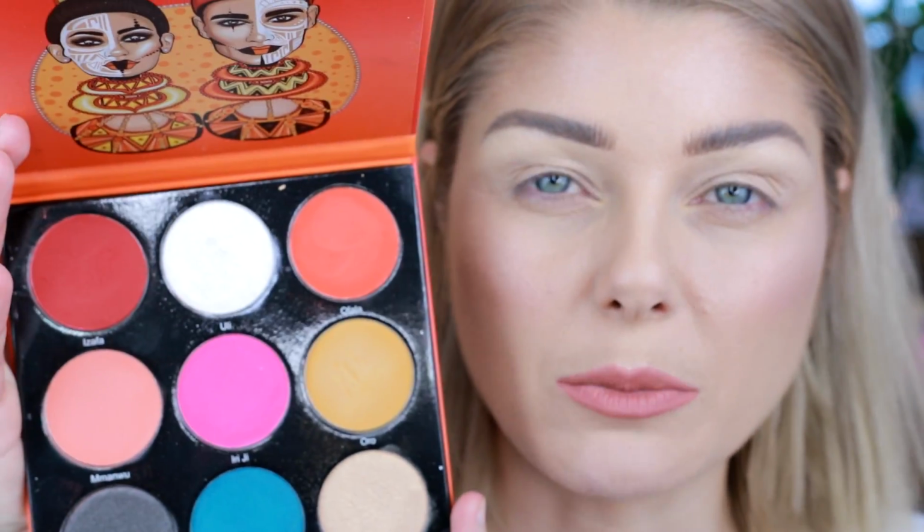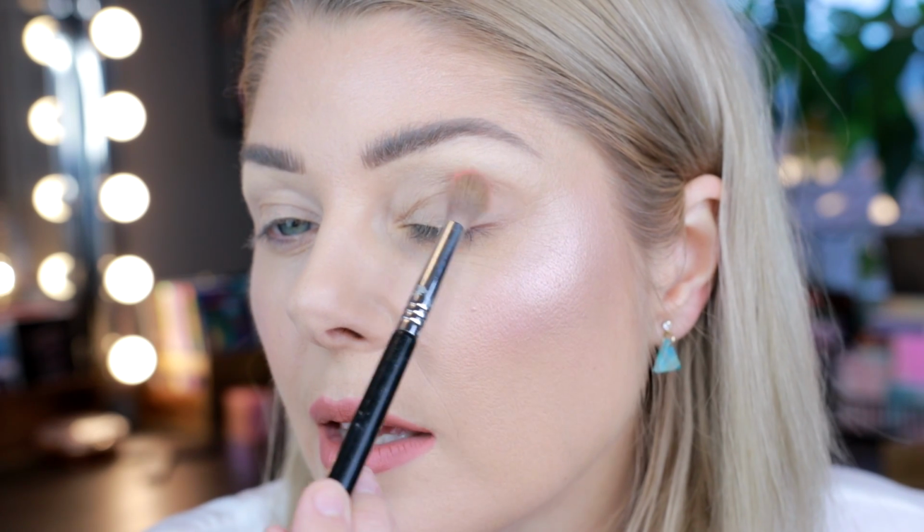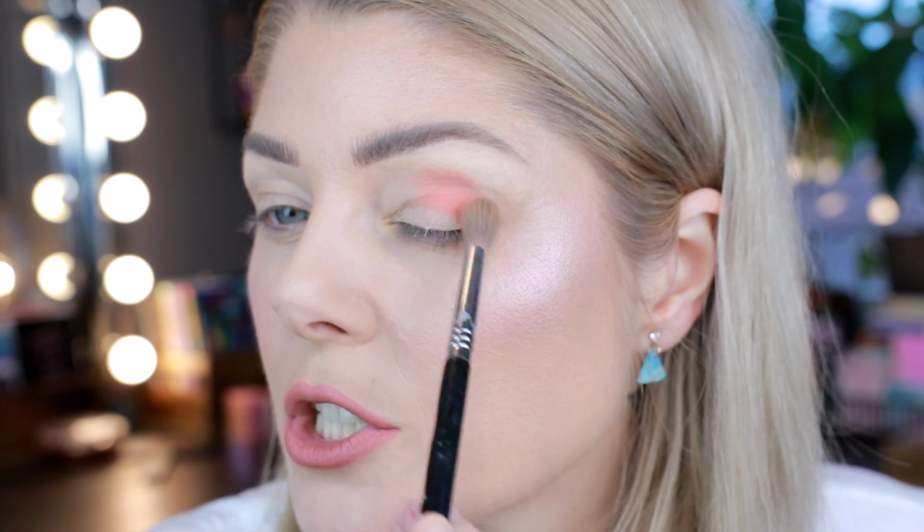So if you have this palette, or if you have any palette with a matte red, I'm sure you have a peachy shimmer somewhere in your collection. Try combining them. They're really pretty together, and maybe you haven't thought of it, or maybe you have and you need to be reminded that it's really pretty together. But today we are gonna combine my Festival palette with a peachy shimmer. I mean, if you have the peach palette by Too Faced, that one has a peachy shadow.